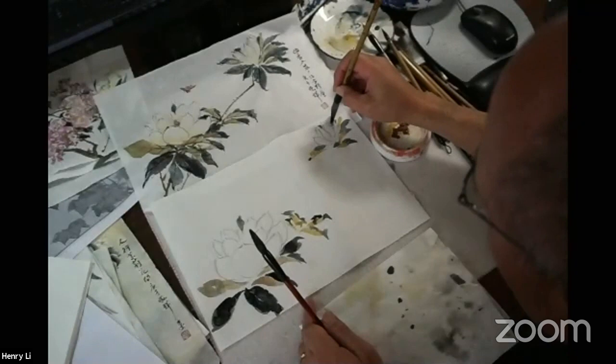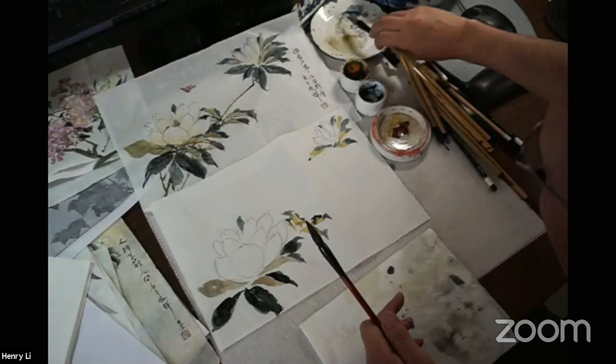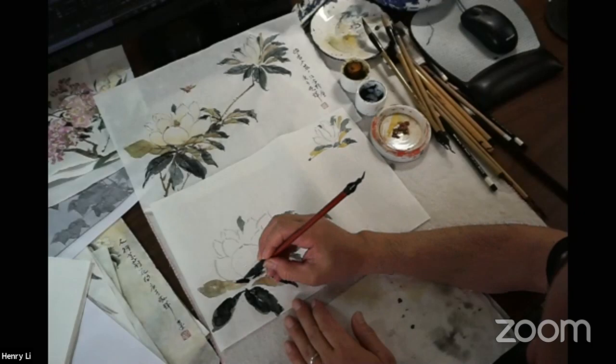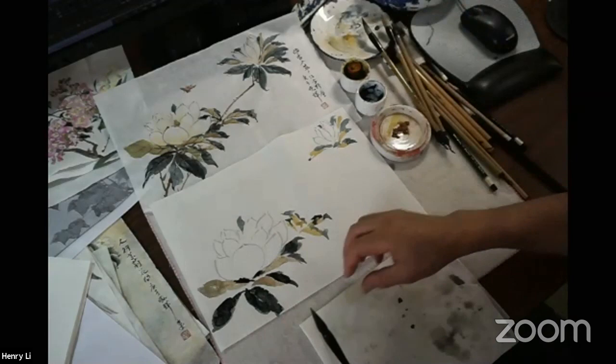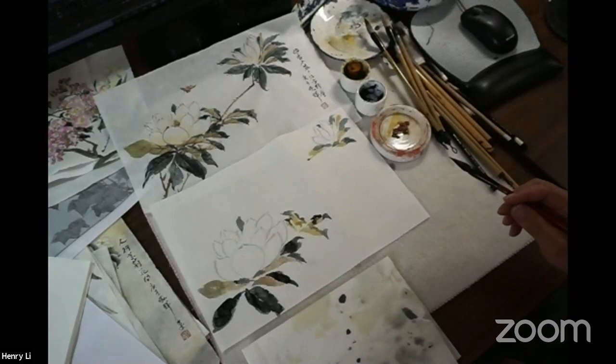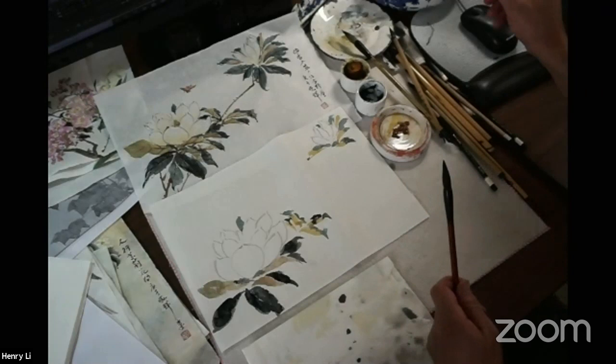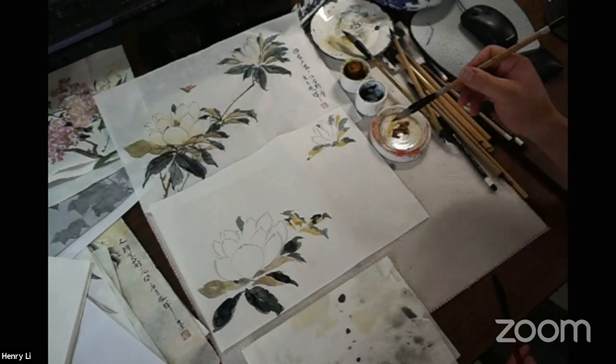So squeeze out the white. You can paint a little darker here to fill in the space and squeeze out, cutting the shape, modify the flower shape a little bit. Okay. If it's too dark, blot it with an absorbent strand, or what do you call this strand? Yeah, you can drip a little green color. Let me see what color we want, or any color you want to change the tone of that.